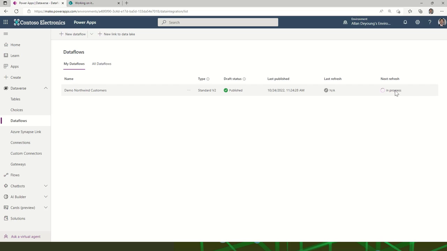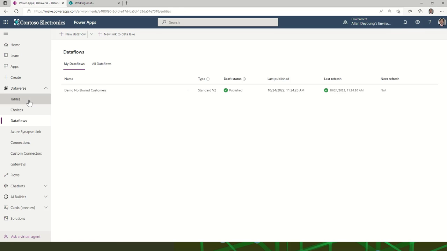If you get a green check mark, that means nothing went wrong. But if you get something red or some other color than green, then you need to click on it to find out what didn't happen well. And this is a really key to troubleshooting your data flows, knowing how to go to the flow and check for errors. And normally it will tell you exactly what the error is. It's, for example, if my state field wouldn't fit into account because account had an option set or a choice list, it would tell me that that column is incompatible. And so now I can go to fix it. But you notice I have no errors. Everything is good. It's green.